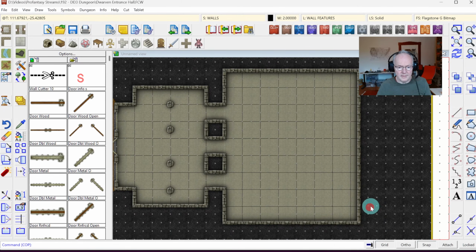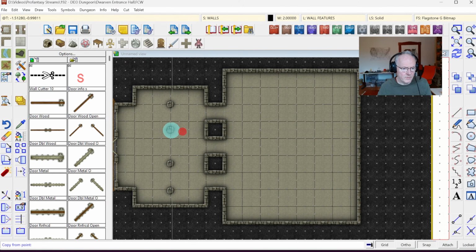So let's have a look at the back hall here. I'm thinking there should probably be a big throne here at the end, and then some side corridors and side doors, and also perhaps some flanking pillars or columns alongside the walls. So let's start off with the pillars. I'm just going to grab my existing ones again.